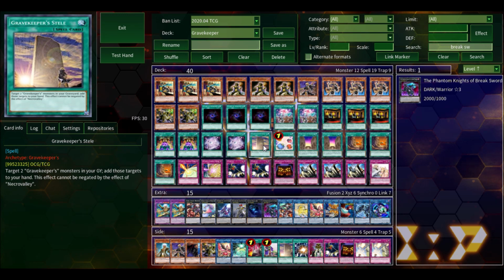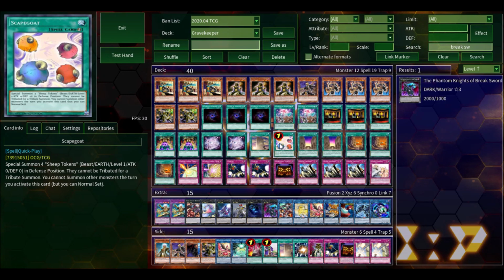Next card is Scapegoat. Once again, since this is a going-first deck, Scapegoat is a really good card to play when you're going first. You can set it and then you can resolve it later.